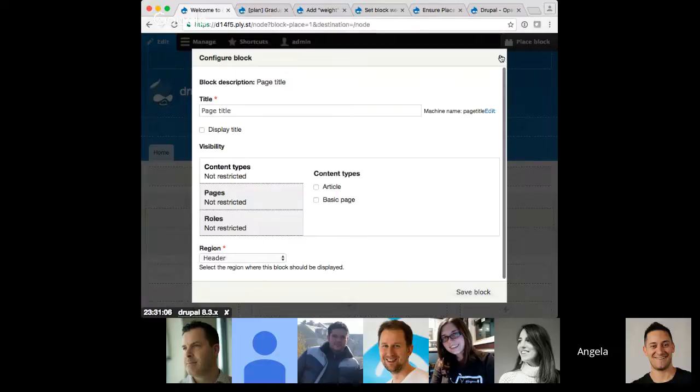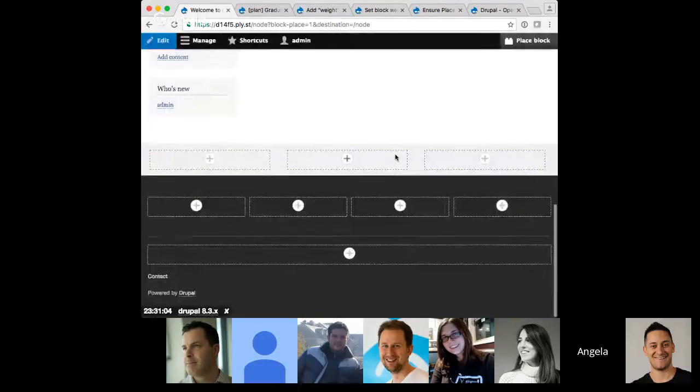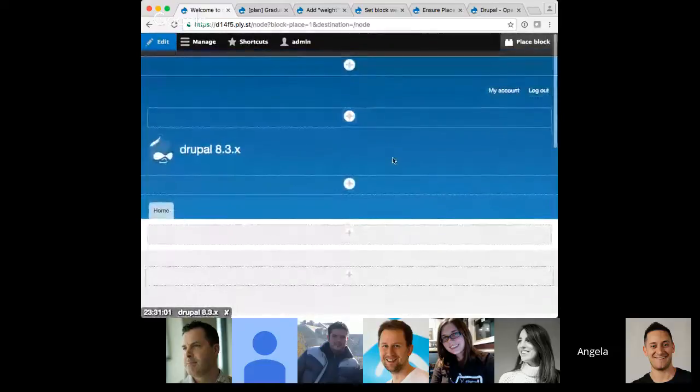Yeah. And the advantage of it is that it also completely gets away from that other problem that we mentioned a minute ago, which was I don't know what the context is for other pages, because when this happens, it's going to show you all the blocks that are in that region for all pages, not just the page that you're on.